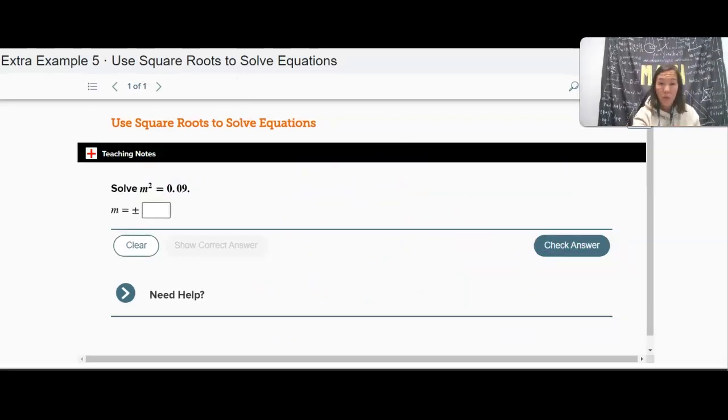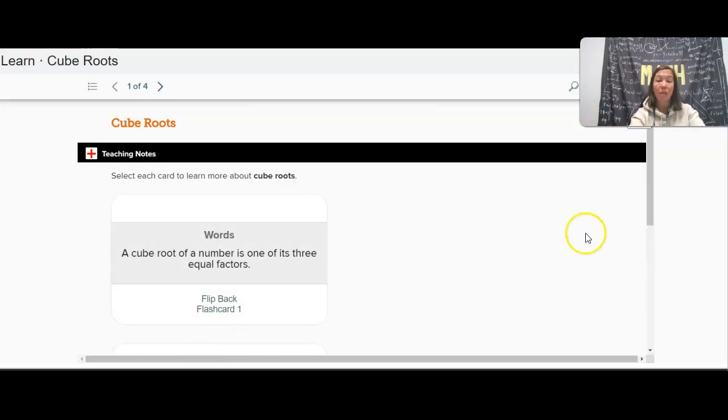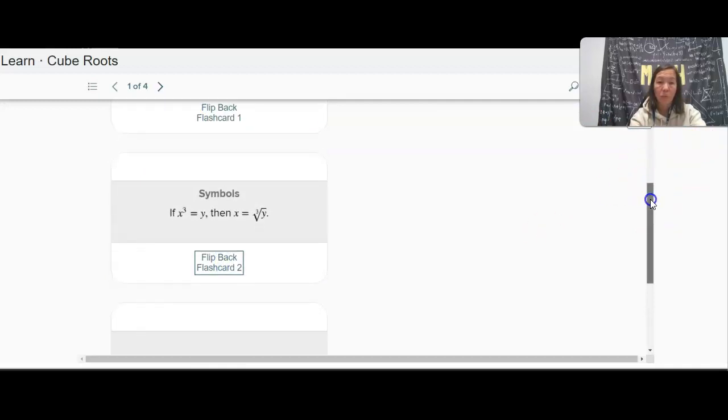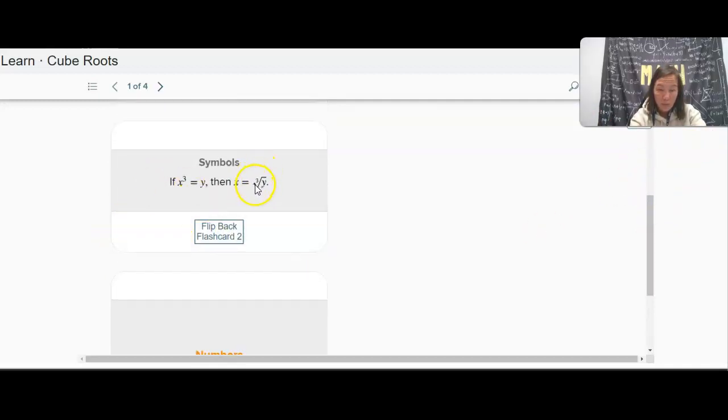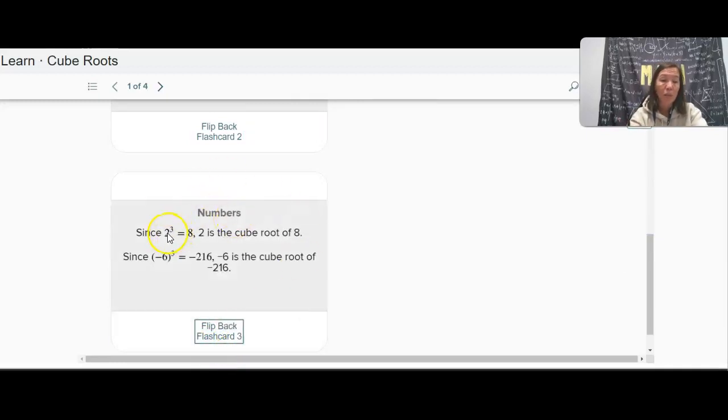We have not only square roots, but there are cube roots. Not only can they be square, but they can be three-dimensional cube roots. So if a square root is two repeated factors, then a cube root is a number that has 3 equal factors. So in symbols, instead of the square root symbol, the radical symbol, we just have a 3 with it outside to show that it's a cube root. You can actually have 4th roots and 5th roots too. You would just change that number in front. So 2 cubed equals 8. So 2 is the cube root of 8 because 2 times 2 times 2 is 8.